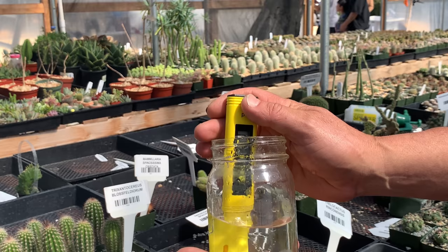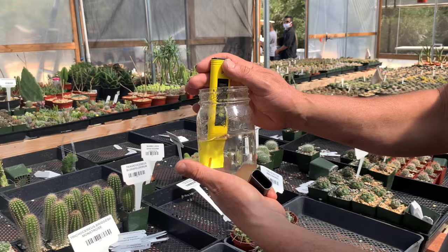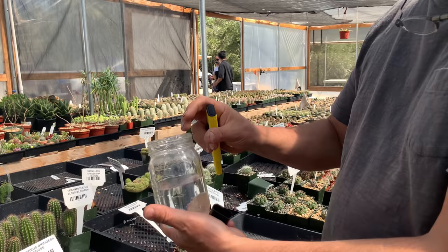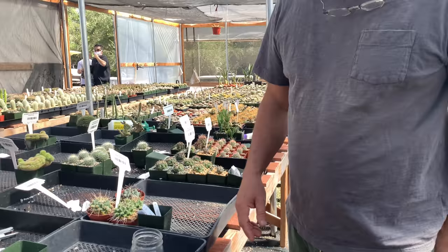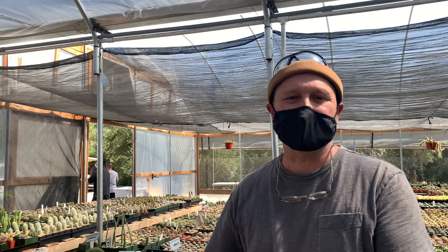6.3. So this you already diluted. This one has fertilizer and some ingredients to lower the pH. So your goal is somewhere in the 6 range. You can get that using vinegar, citric acid, even battery acid can work, you just have to be careful. And you don't want to use any acid for pools because that contains chlorine and you don't want that.